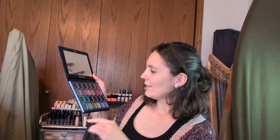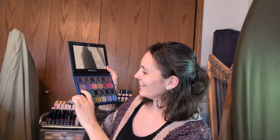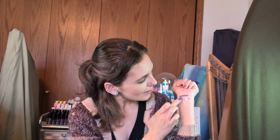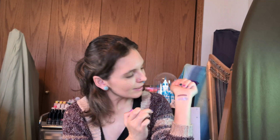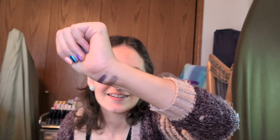Okay, we're just gonna work, I think we'll work down. This layout isn't as organized as Blend Bunny's often are, but I think if we work down and across, we'll get a good view. So this is called Lull and Slay. So I'll go ahead and do that one. And this is like a pinky purple, maybe kind of like a lilac. Ooh, that's really pretty. It's got really good sparkle to it. I like that one a lot.